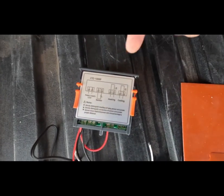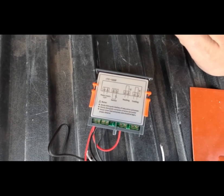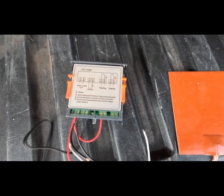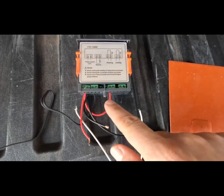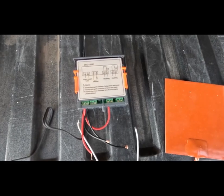And I'm not going to go over configuring the settings inside for the temperature control. There's other videos on how to do that. So if you've ever tried to do the 12-volt version and weren't sure how to do this, it is quite confusing. So you do need pigtails to power the heating and cooling sections of this device.